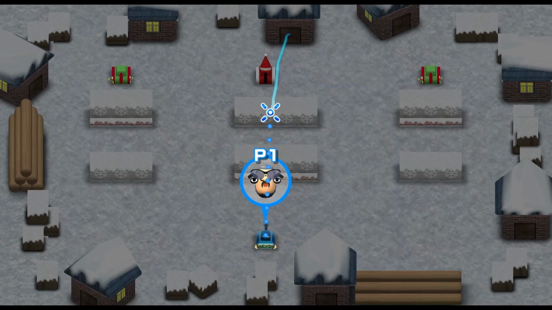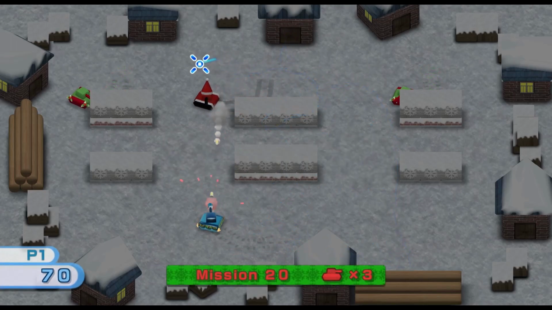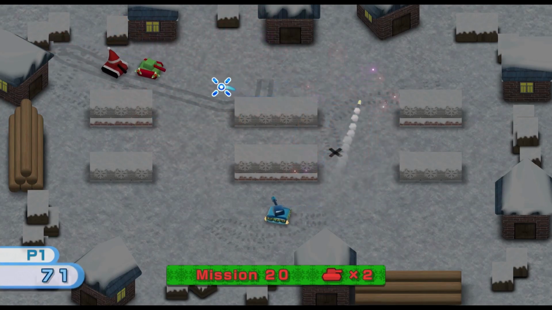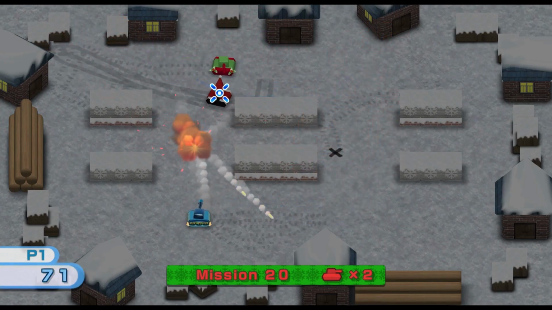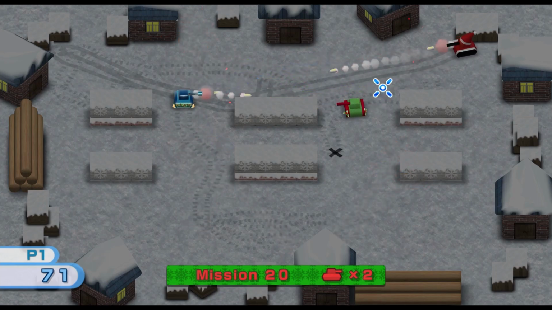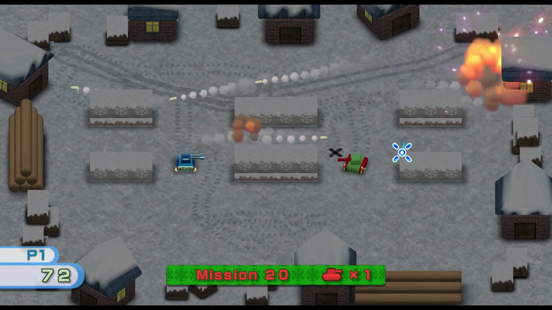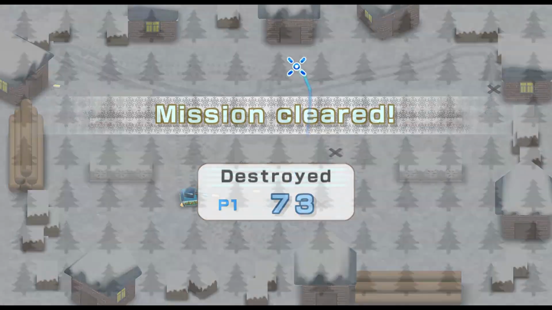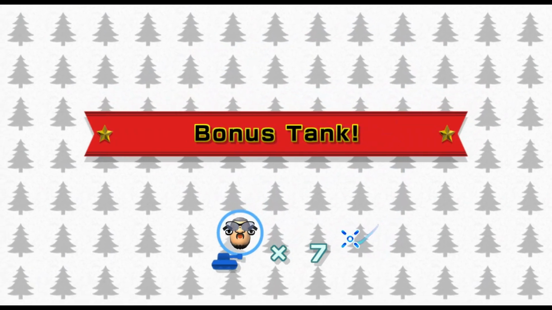Okay, so let's see here. We got the new Santa tank. Oh, big one. Okay, so let's see. Get a few shots here on the Holly tank. And look at Santa tank. He's going in big. Get a few shots off the top. Let's see if we can get this Holly tank. Oh, we actually end up getting that Santa tank. And we take him down. There we go. And the bonus life.